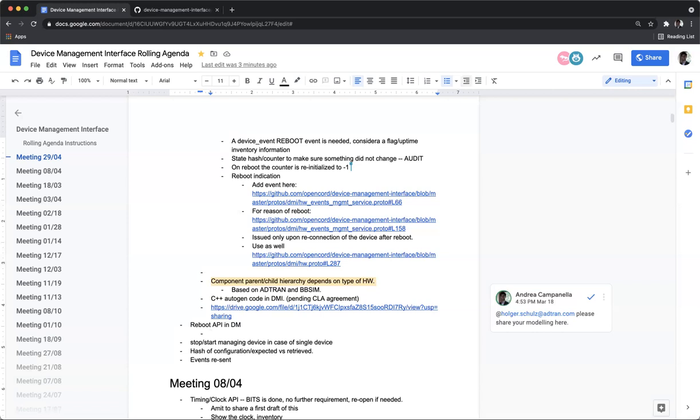Sorry. Will the DMI recognize what happens to the DMI state when it reboots via the core? Does the DMI state know that it rebooted? Does it have some state within it that is all of a sudden just unaware that something happened? I think it's going to be up to the device to report something. And it's also just additional information.